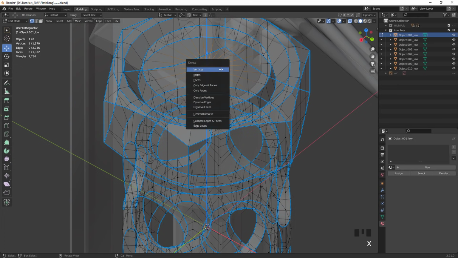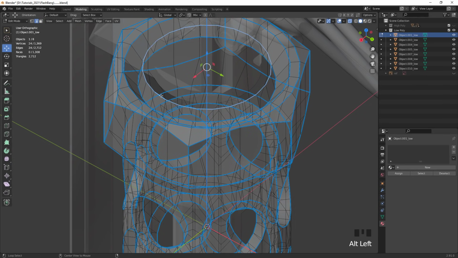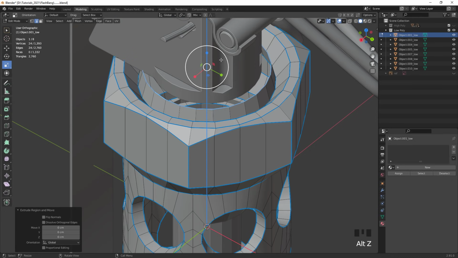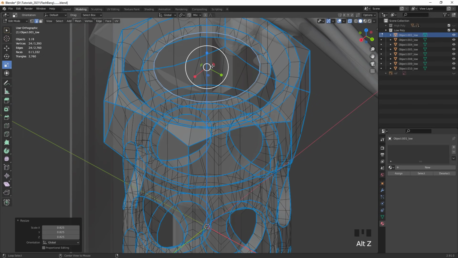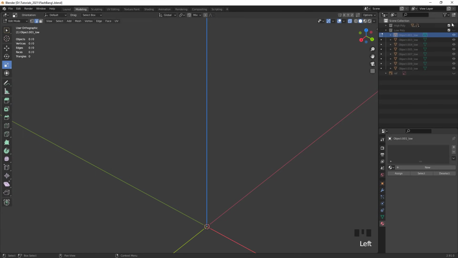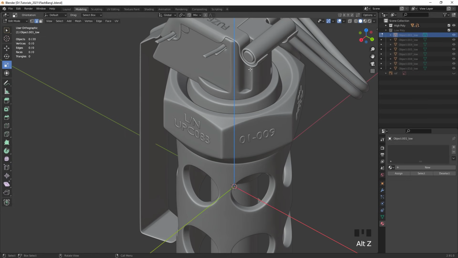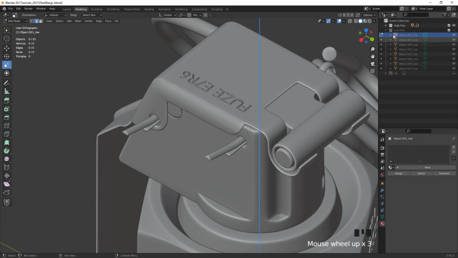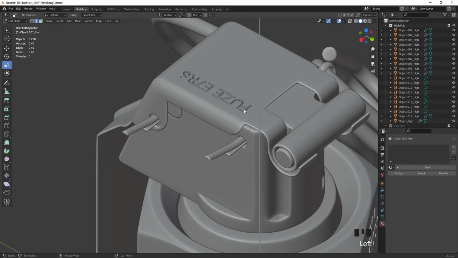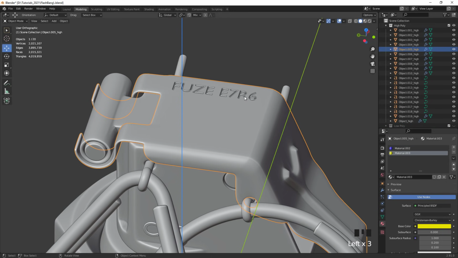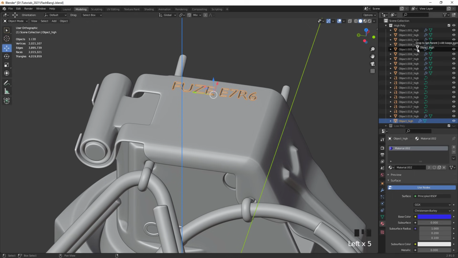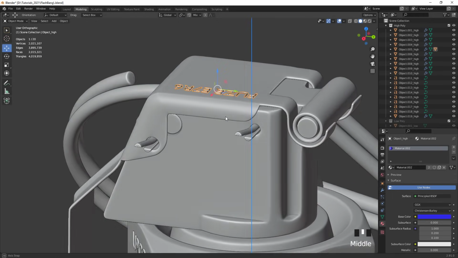We can do the same thing here at the top, by the way. I'm just gonna delete that again. Then in edge mode, select that loop, extrude, snap it back, and then scale. So now what we have to do is go back to our high poly, because we still have some of these floating elements that we have to link together to the objects that are under it. In that case here we have object high, and here we have object 005. So let's go to object high, and then we just drag it onto object 005, which will then link it to it.